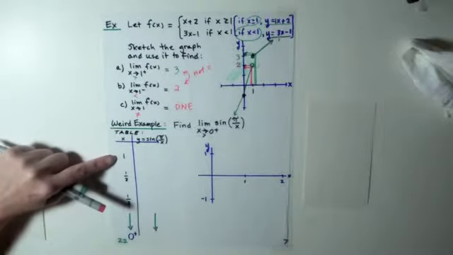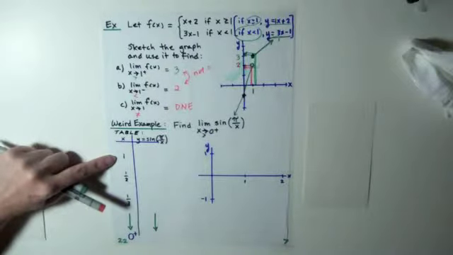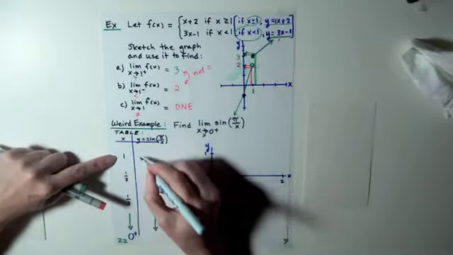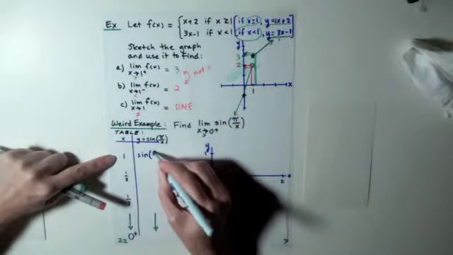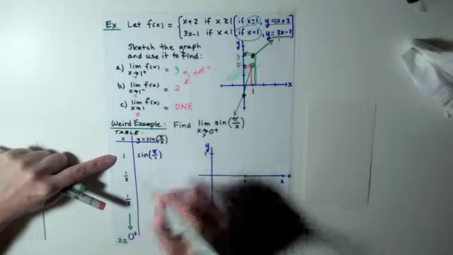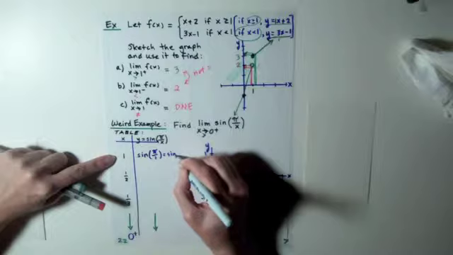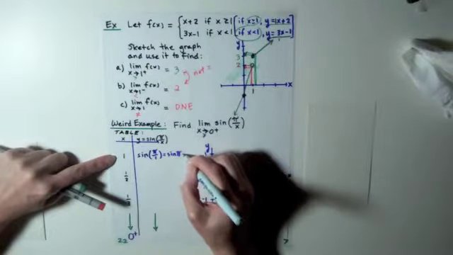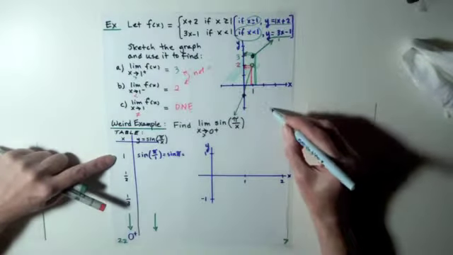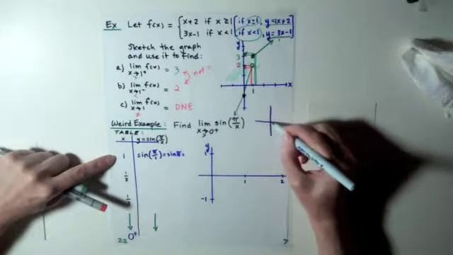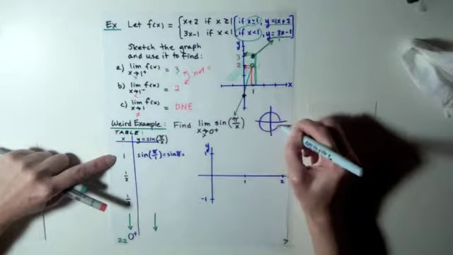Let's go ahead and do this both from the table and from the graph and see if we can determine what the limit is. If I want to evaluate this function at 1, I'm just plugging 1 in place of x, so I get sine of pi over 1. That's sine of pi. Remember, pi is the same as 180 degrees, and if you want to, you can think about the unit circle for determining what sine of pi is.